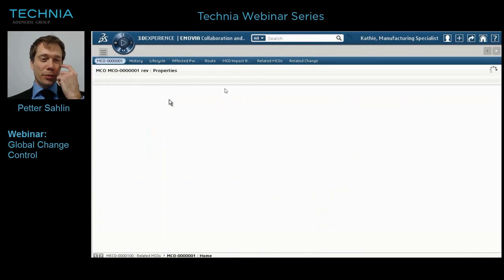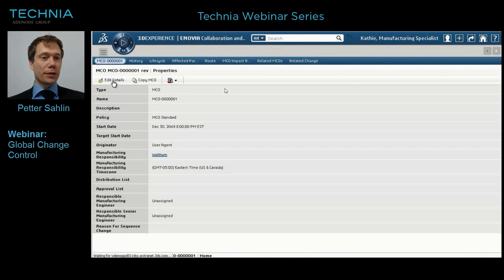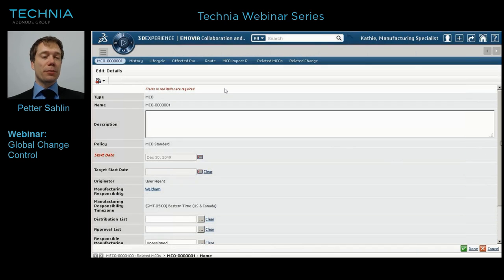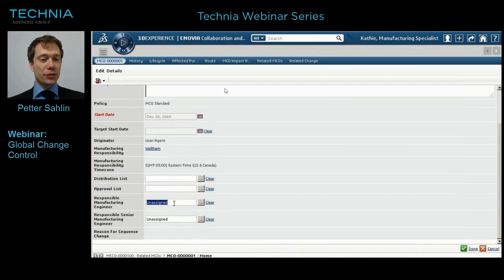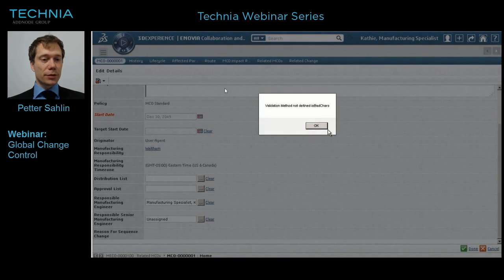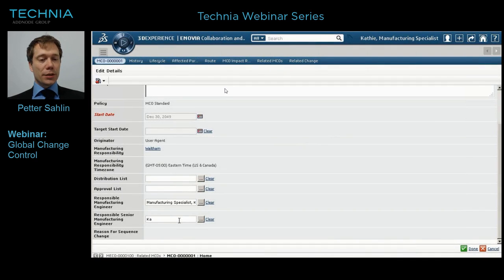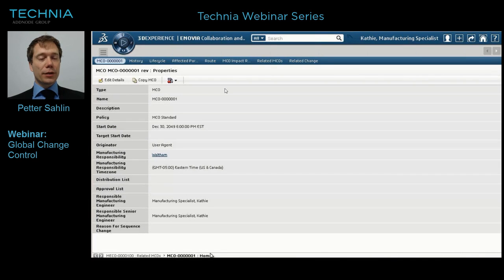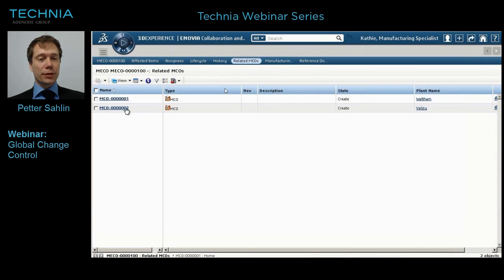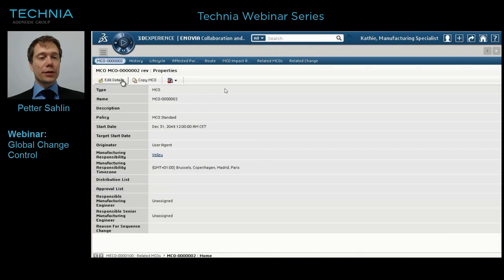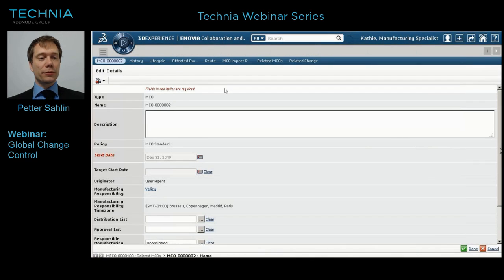And it's automatically generating one separate change object for each site, as you can see here. And based on the same basic MCO details, it takes these two different objects forward.